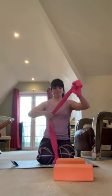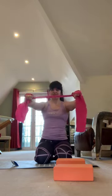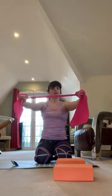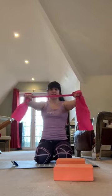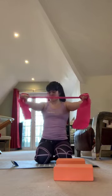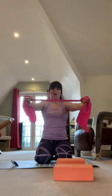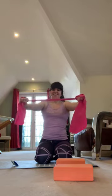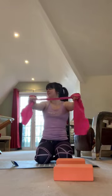Resistance band, about shoulder width, find tension. Keep the arms nice and straight. Oh my God. That's 30 seconds gone. Oh, this was horrible. Why have I picked this one?